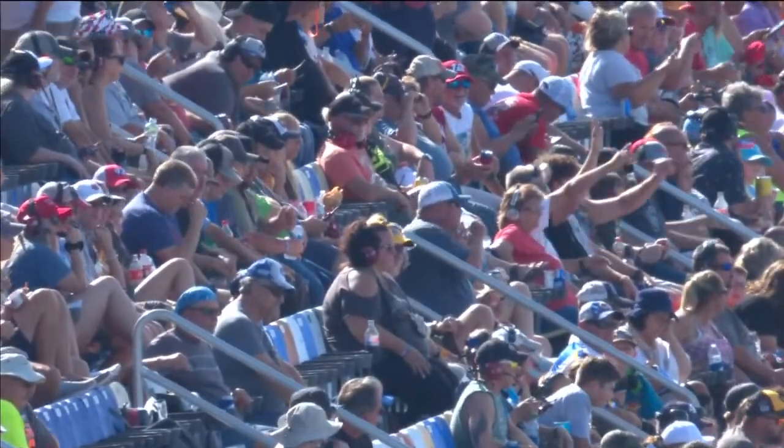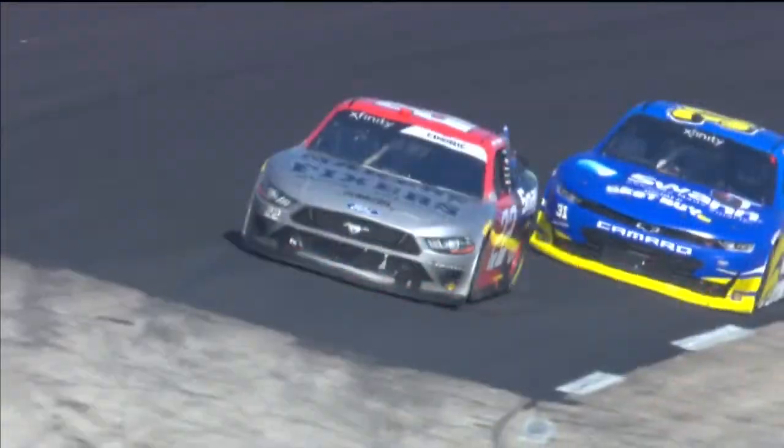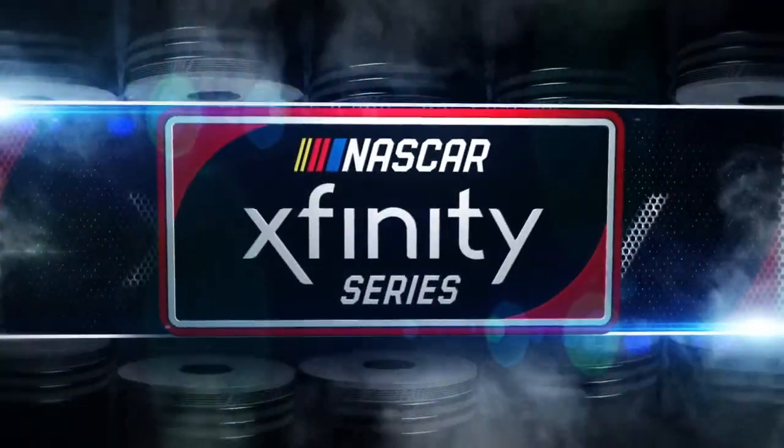Well, Ricky, you've done a lot of off-roading on a motorcycle, two wheels. We keep talking about this strip, and you noticed that transition when you were in the car today. Well, I did. I could feel it, and I'm wondering if it's getting worse, but look at that. It just upsets these cars. This is one thing I noticed when I was racing NASCAR for the short time. The speeds that these guys are going, it does not take much to upset these cars. You can see right there, and I just wonder if it's going to continue to get worse.